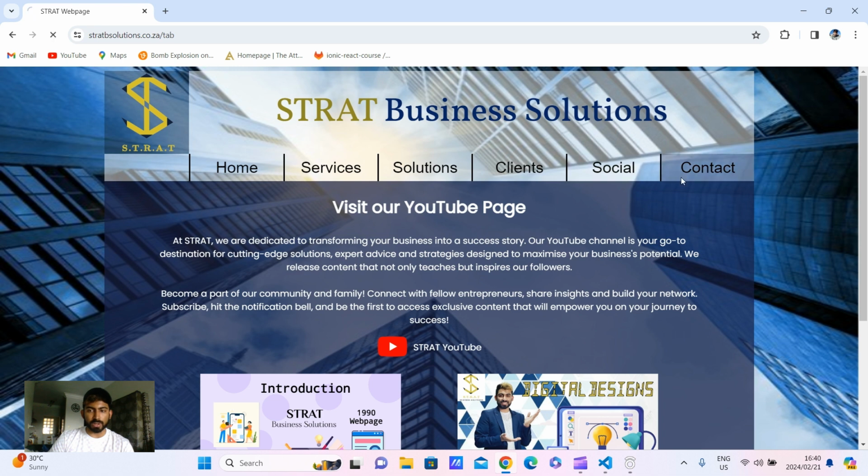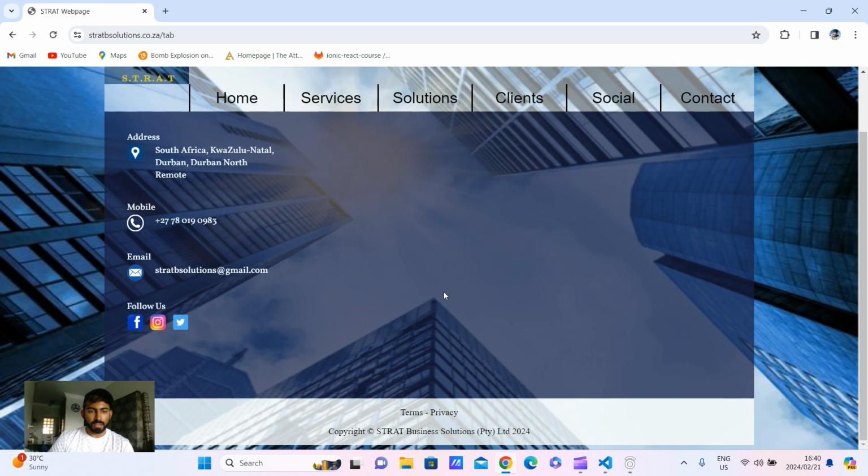If you go back to contact, you'll see that you can click on the link to Facebook, Instagram, and Twitter. But as we know, Twitter is no longer Twitter, guys. It's actually X now, and Elon Musk has rebranded it. So I'm going to change that soon. But for now, just know that you can access Facebook and Instagram. Twitter right now is not really up to date. It's not really working. But once we sort that out, you'll be able to access that properly.